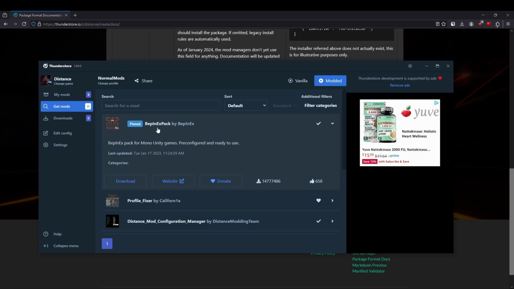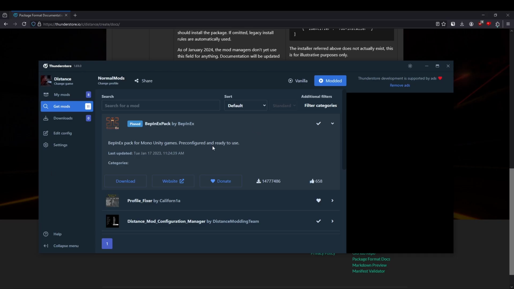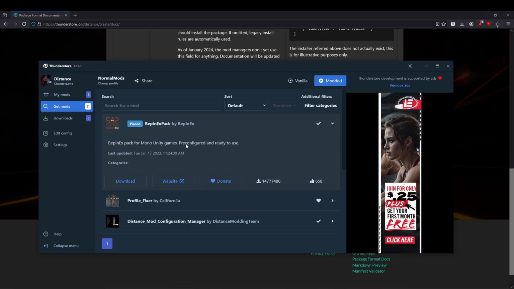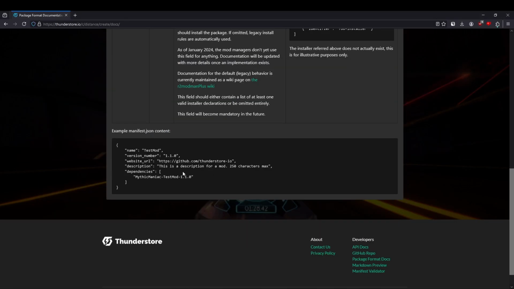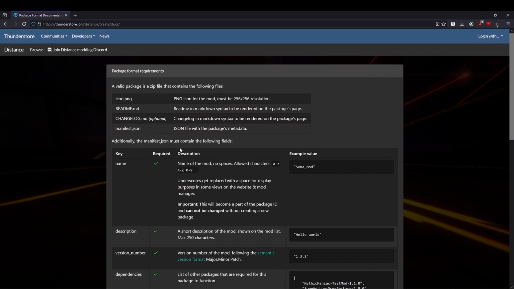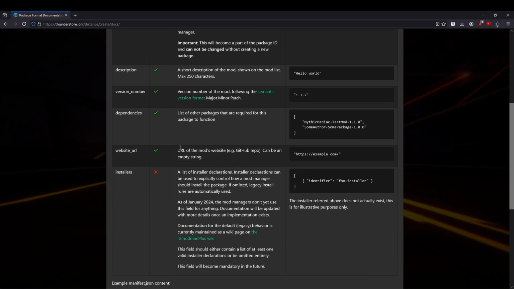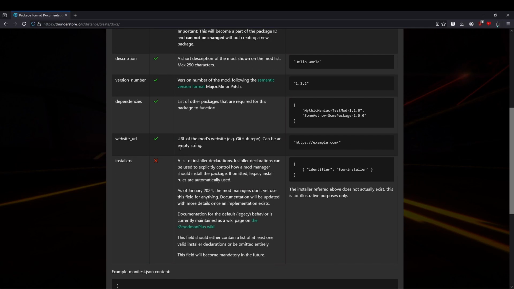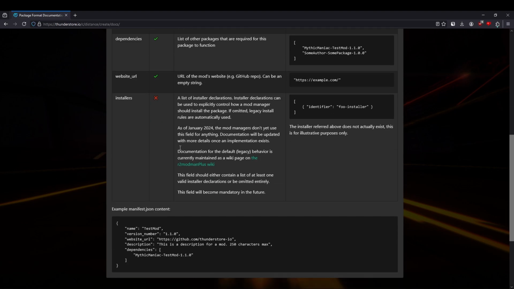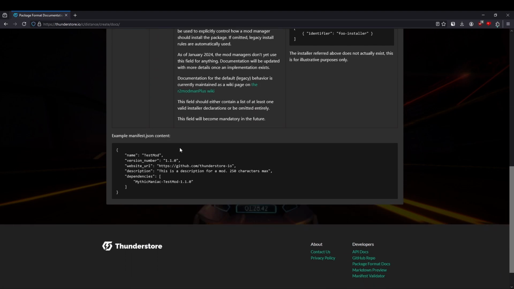Make sure to reference the specific version of BepInEx that we use right here. Then you just zip that all up with your mod and upload it to the Thunderstore, and then your mod will be on the Thunderstore. It's pretty nifty, pretty cool.